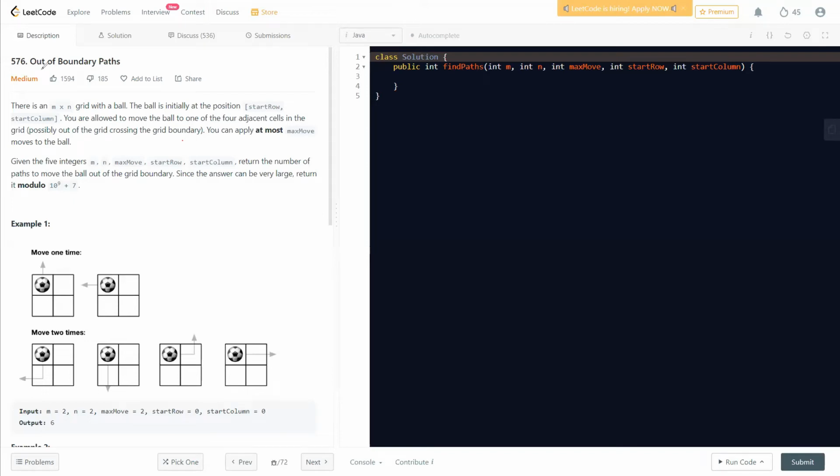In this video, we'll discuss another LeetCode problem, the out of boundary paths. We'll understand what this problem is all about and how we can think of finding a solution to this kind of problem. And ultimately, we'll see how we can optimize this problem to our maximum possible optimization. This is a medium level problem, and we'll start by going through the problem, and ultimately we'll find a solution to this.